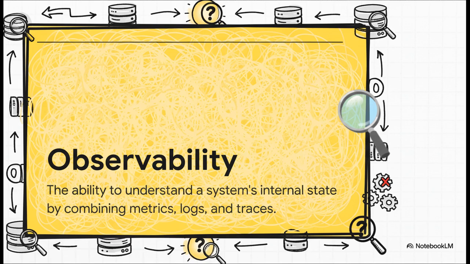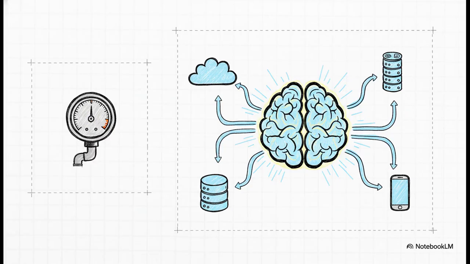Metrics, the raw performance numbers, logs, which are basically a diary of everything that happened, and traces, which are super cool. They follow a single user's click all the way through that complicated web of microservices. And this is exactly where Dynatrace changed the game. It's not just another monitoring tool you plug in. No, it's an entire software intelligence platform built from the ground up for this crazy new world. It's all about full-stack observability. So let's take a look at how they actually pull it off.